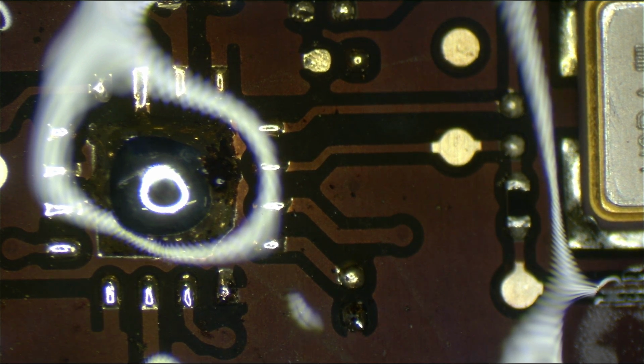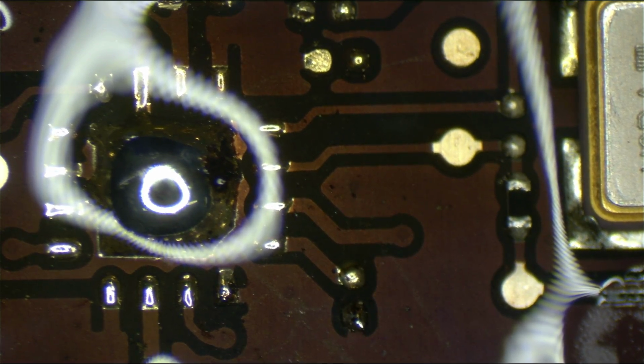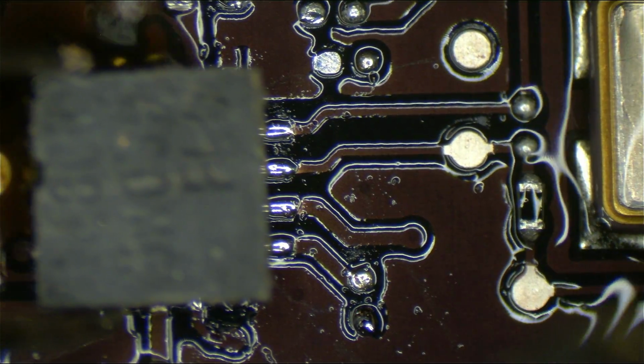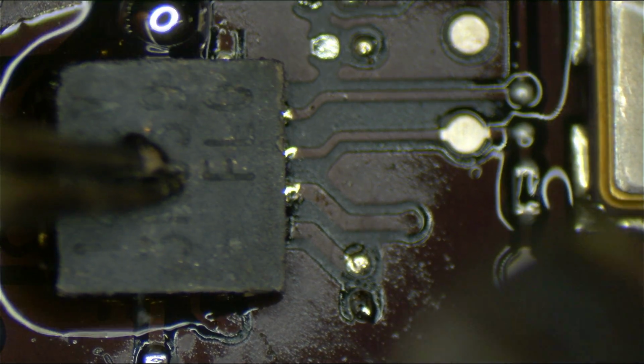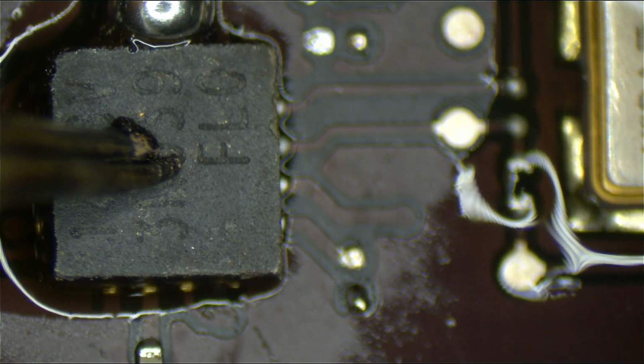Luckily, I have another one. Thanks to David at Advanced Reworks for providing me with these donor boards at a reasonable price. Very quickly, too. Thank you, David. Center pad is too much solder. Oh no, what are we going to do? The center pad is too much solder. I guess you can't solder the chip. Oh wait, I forgot. I don't care.